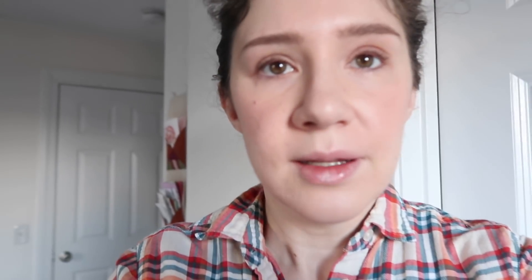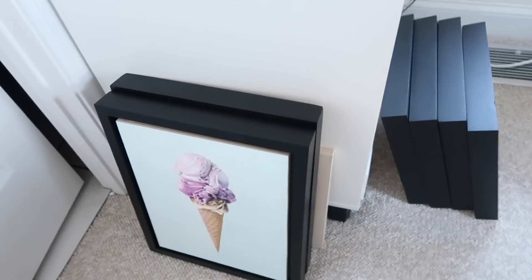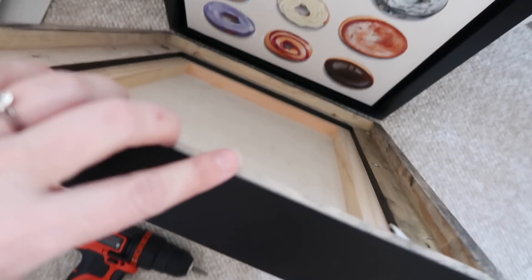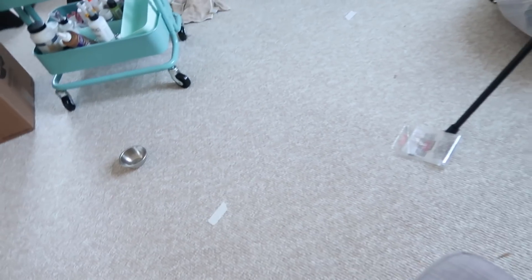I'm getting the battery signal — anyway, yes, I did all the framing yesterday, so you can see here, they're all ready to go. Well, almost ready — I still need to add some mounting hardware to the back since they're gonna hang on hooks. I got some of these that I'm gonna screw into the back. I also need to print off the little label cards and do one or two other things before nine, so I've got like 45 minutes. Then I'll go over to Somerville and hang the show. I'm gonna bring the camera and try to vlog, but I always feel awkward vlogging in public.